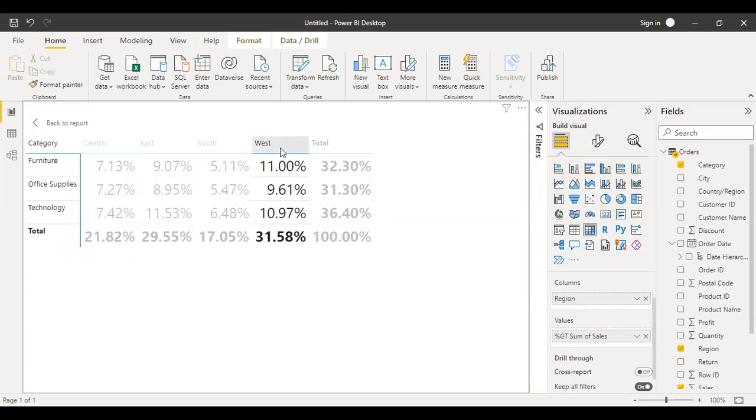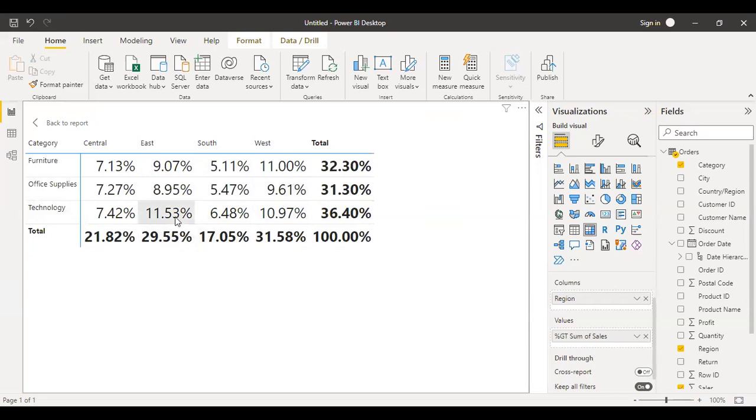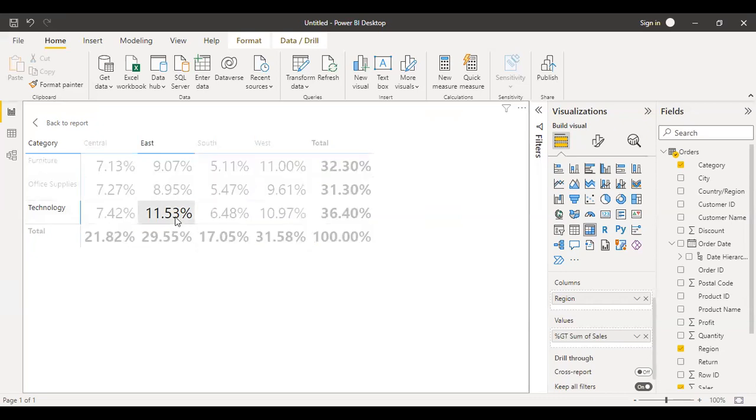Technology from the West, but the highest percentage contribution comes from technology in East. At overall level, technology is best. Region level, West region is best. But for technology, East region is the best contribution for the highest sales. Clear? This is called matrix interpretation.